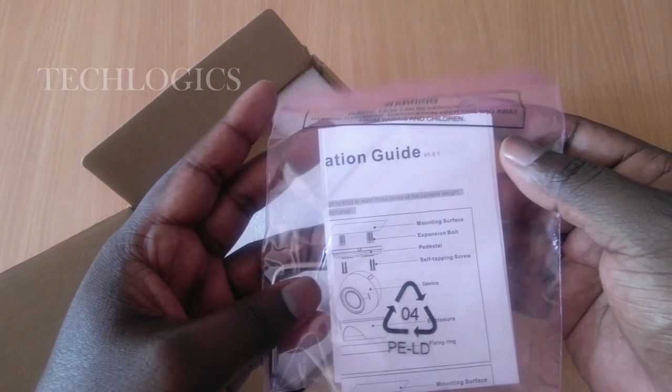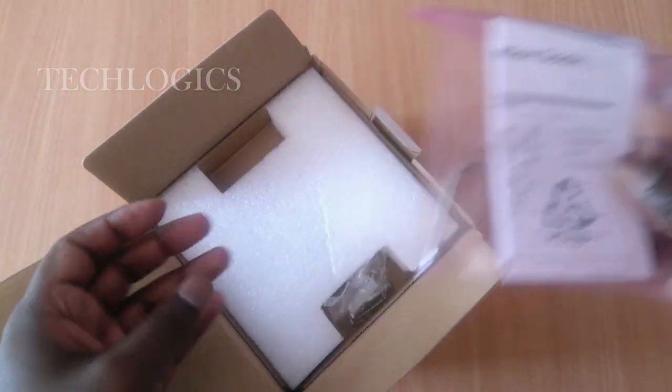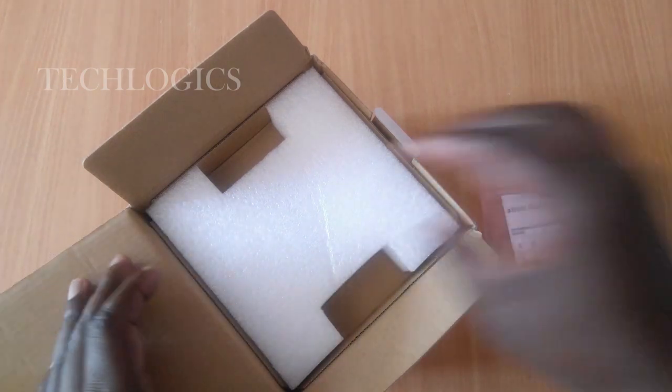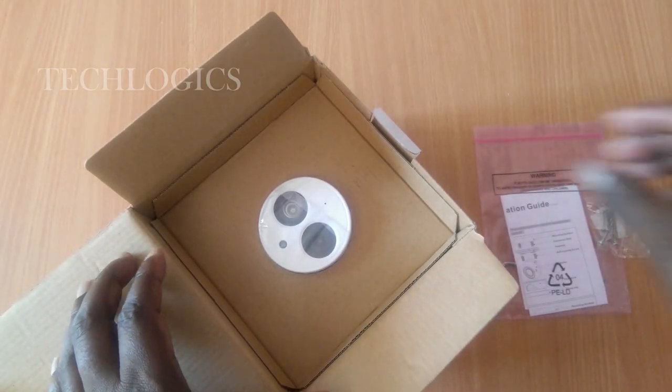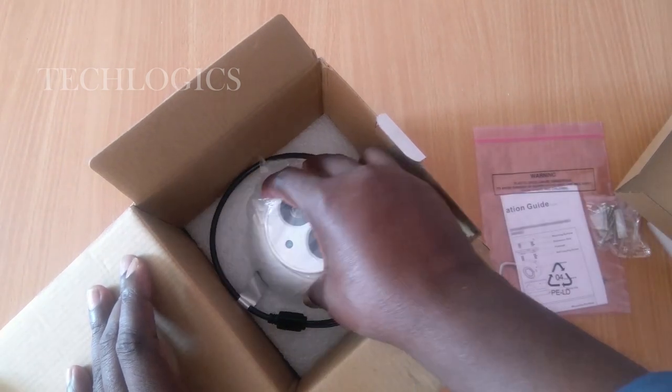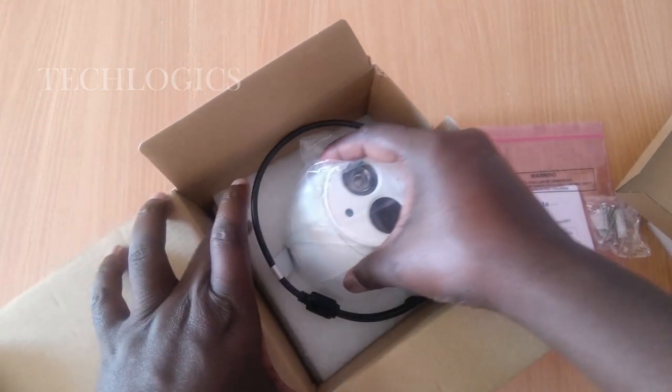Inside the box, we found one Allen key along with the installation guide. The Allen key, we can use it for adjusting the camera.